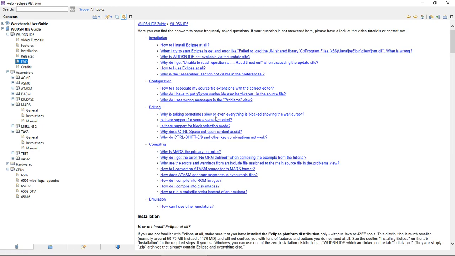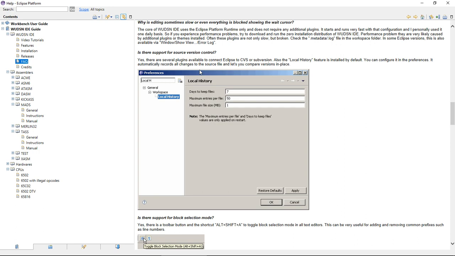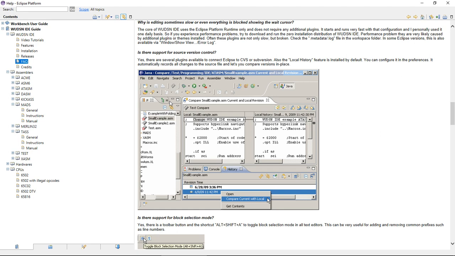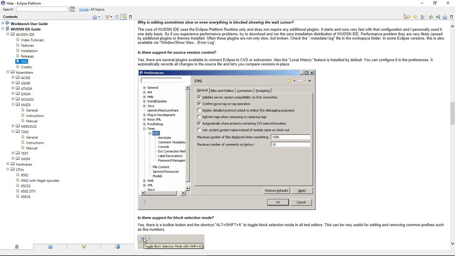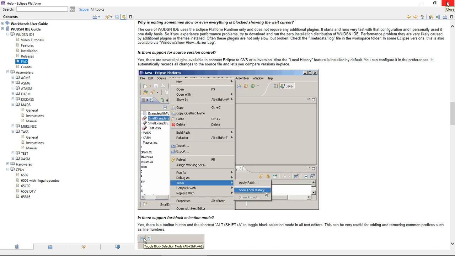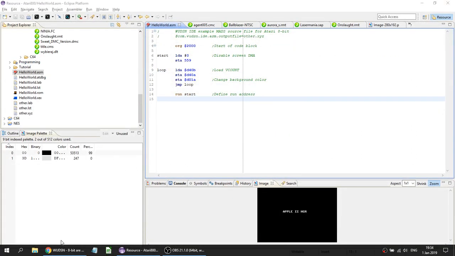And yeah, in the FAQ there are a few more entries that have been added. So there are sometimes issues with certain key combinations that don't work on every platform because they're already in use. Here it is described how this is the case. And a problem that arose recently with newer Eclipse versions, that sometimes you really have the problem that it gets incredibly slow and you don't know why. So be assured it is normally not because of the WUDSN IDE plugin, but because of some other plugins going wild. And to find out what the reason is, you can open the workspace.